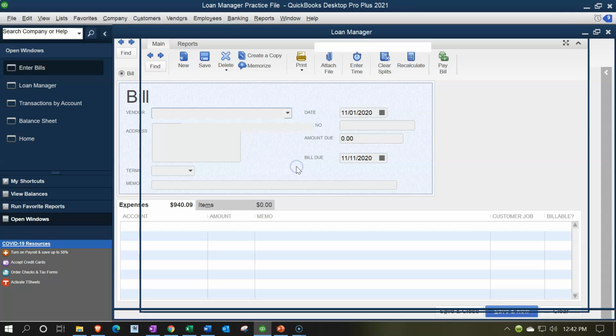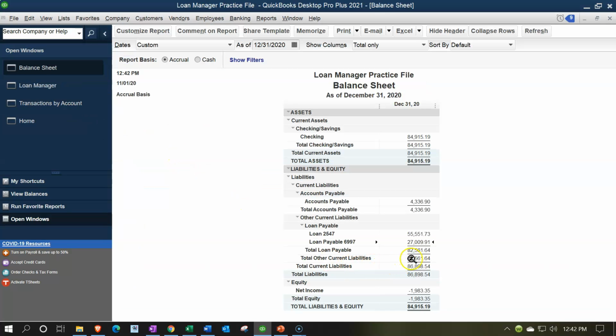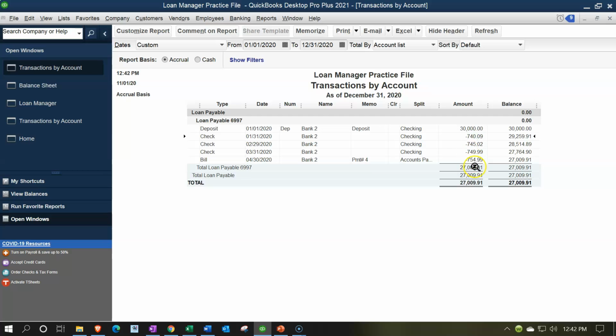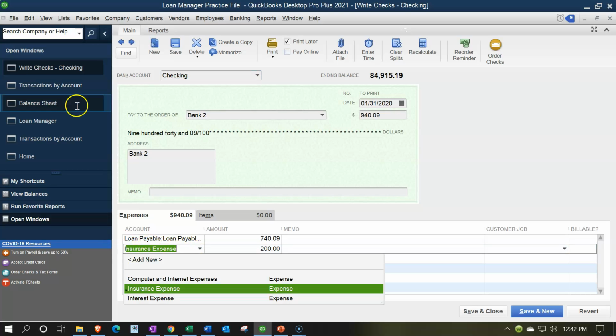Yes. Okay, and then if I go back to the balance sheet, now I had entered the wrong side. I entered it to insurance expense on the other 3 payments. So if I double click on these 3 payments, so here's payment number 4 that we made with the loan processor with a bill instead of a check. On these 3 payments, I'm going to double click on them, and I went to insurance expense. I did that. So now I'm going to go to interest.